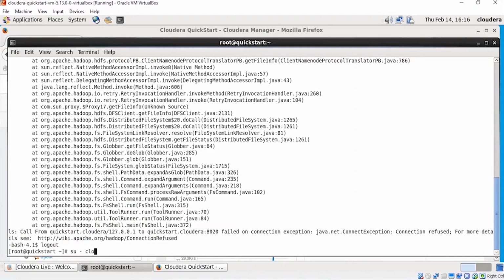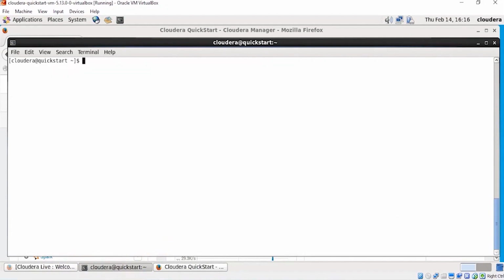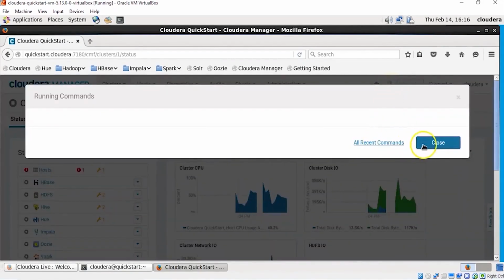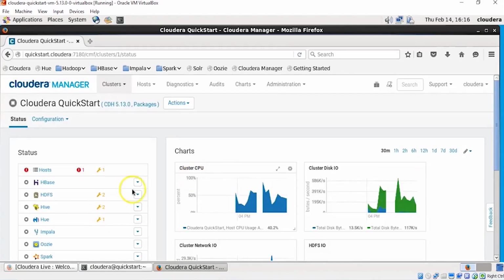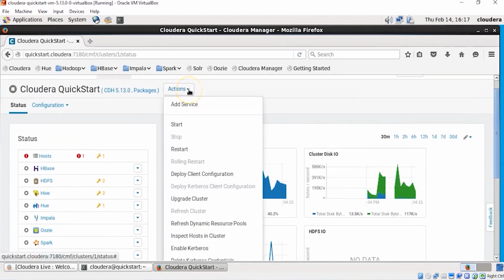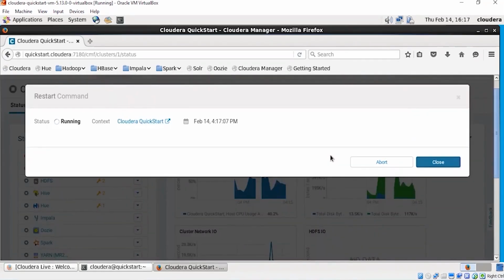So this is how you can quickly set up your quick start, and then you can work using the command line options from the terminal, like what you would do in an Apache Hadoop cluster. You could use the web interfaces, which allow you to work with your cluster. Now this usually takes more time, so you will have to give it some time before your services are up and running, and for any reason if you have issues, it might require you to restart your cluster several times in the beginning before it gets accustomed to the settings you have given and starts up the services.